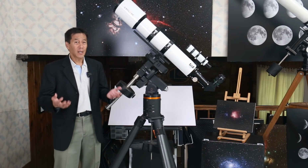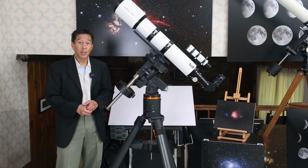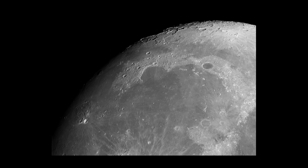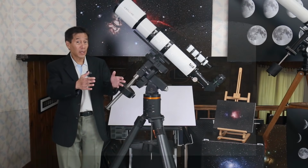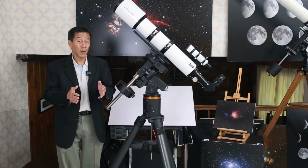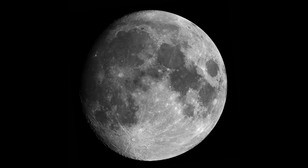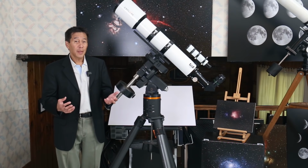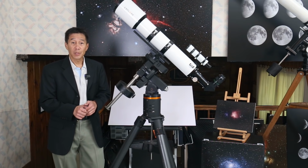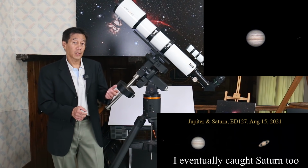So for imaging, I had a lot of fun with this thing. I used my ZWO planetary imager on the moon. It only covers that much of the moon, so in order to get a full mosaic, you have to take a picture of one section of the moon, move the telescope very carefully, and then sort of go down in a grid pattern, overlapping as you go along. Be sure you don't miss a piece, and then you put it together and you can get an image like this one. You don't really think of a refractor as a planetary imager, but what the heck, Jupiter was up and I had the camera out, so I caught this image of Jupiter.